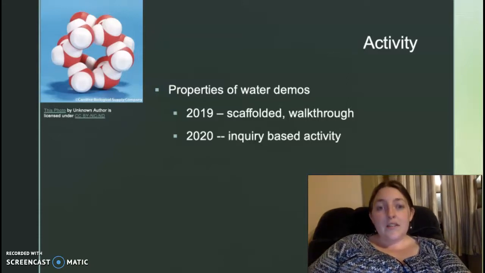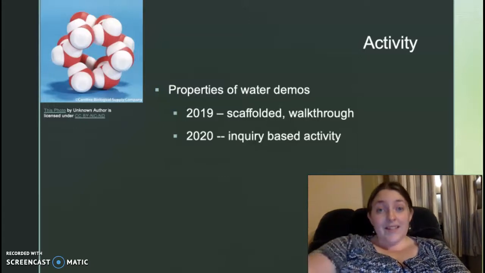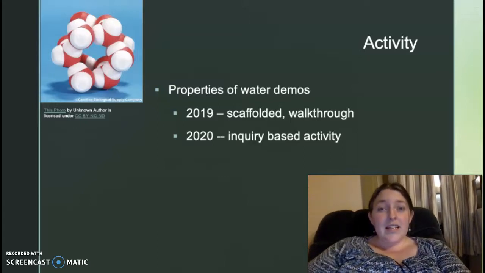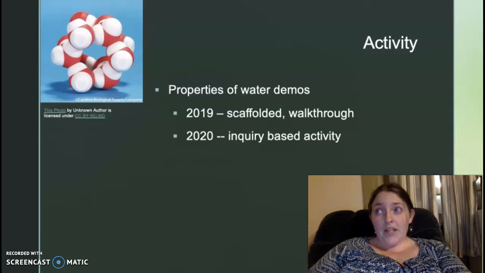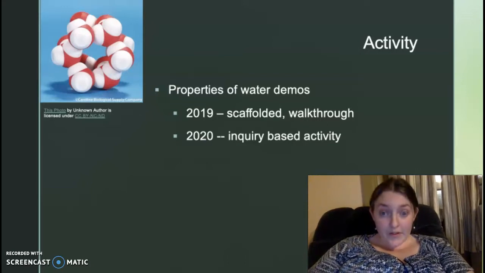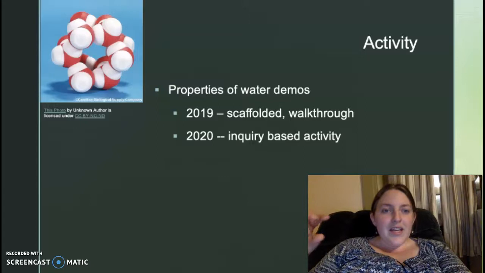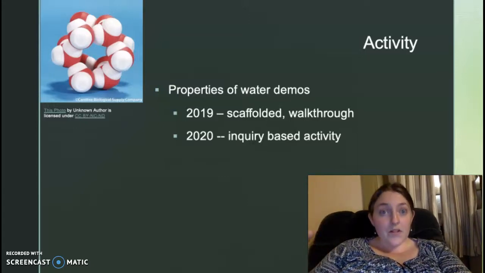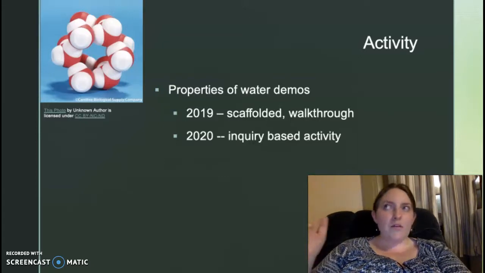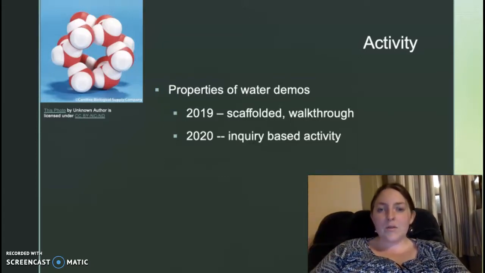So in 2019, as in some of the previous years as well, the activity itself was very scaffolded, and it walked kids through each property. You need to use this, this, and this to recreate this. This is what it looks like here. Answer these couple follow-up questions about it. The picture in the corner there shows the molecules that they had access to for a majority of those activities. They're really neat water magnet molecules, which I also gave access to my students in 2020 to use as well.